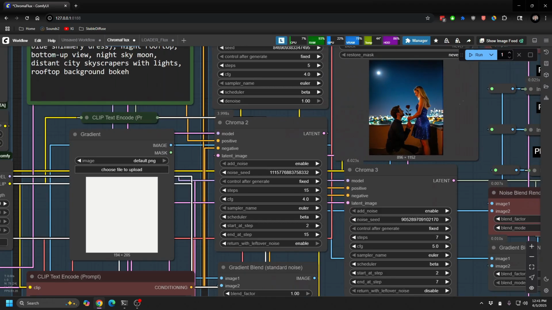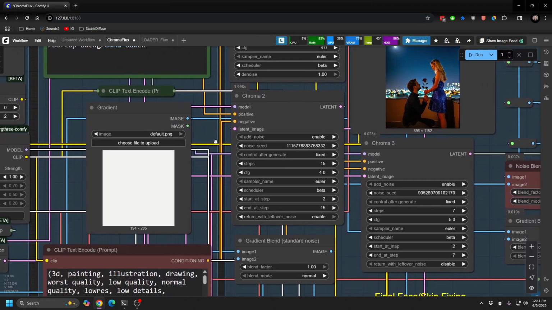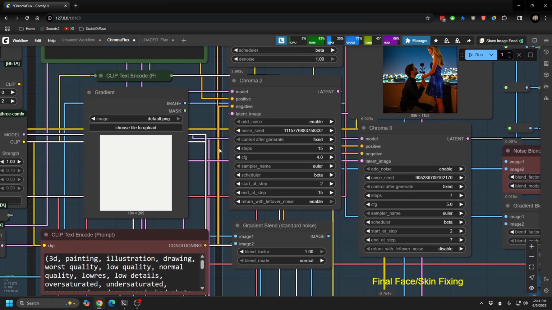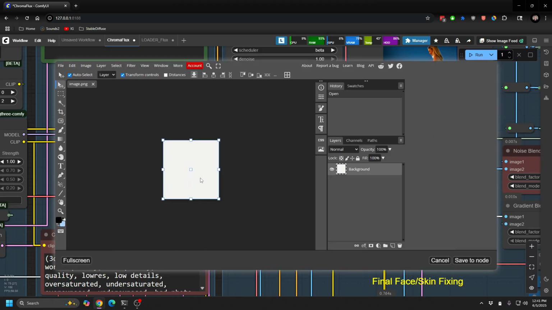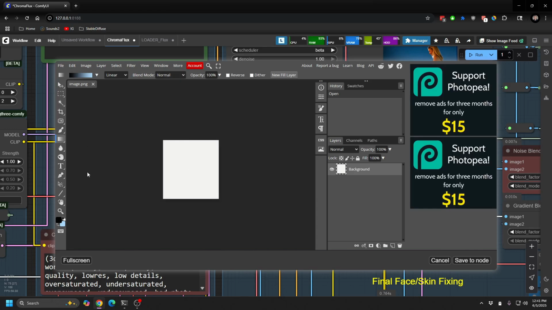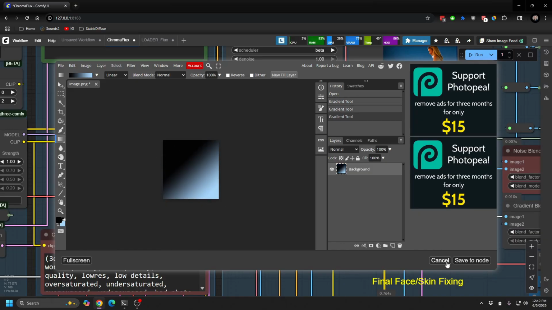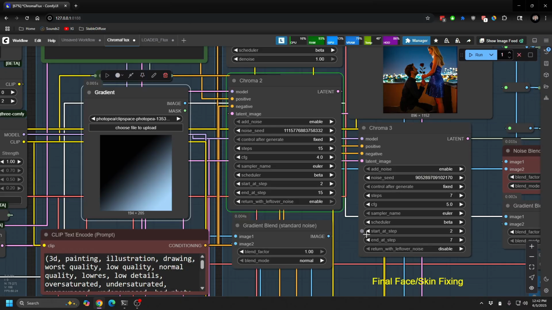Now, if I wanted to include my gradients here, of course, just like we had in the loader example, I can go and mess with my gradient here that's now integrated into my workflow already. And let's say this is actually a really good color scheme already. So I'm going to do it this way. So we basically have a dark sky and kind of a blue highlight here. Okay, I'm going to just re-render.